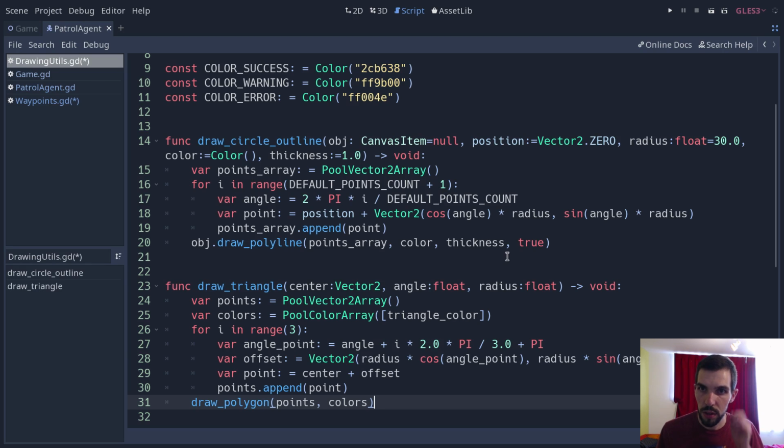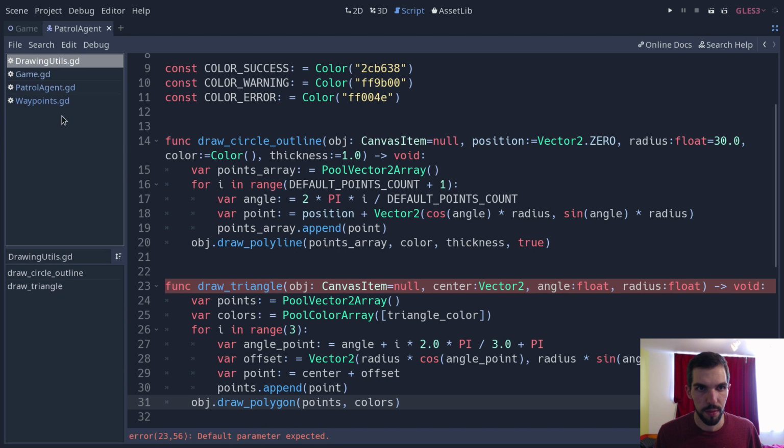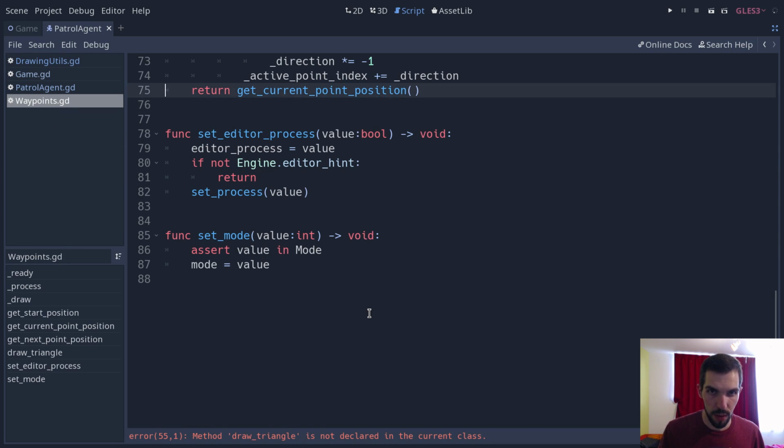Actually, I have a draw circle outline. Okay, I do have to add the object I'm going to draw on. Did I code that? Interesting. It doesn't read like me, but well, let's do that for now.